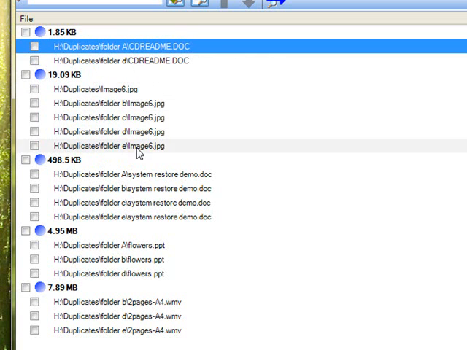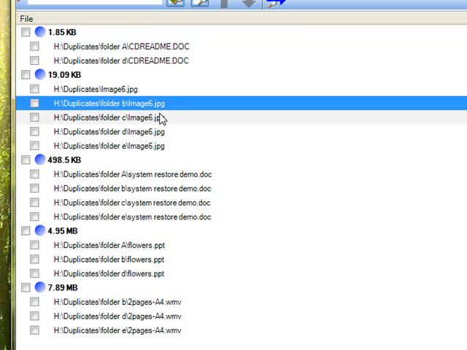Image 6, well, it's the only one in there, but look, we've got B image 6, B image 6, D image 6, D. We only want one of those. So we can actually put a tick in the box. We can tick that box as well. You can tick that box because we've already got it.